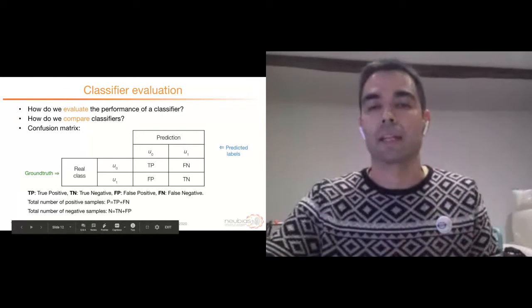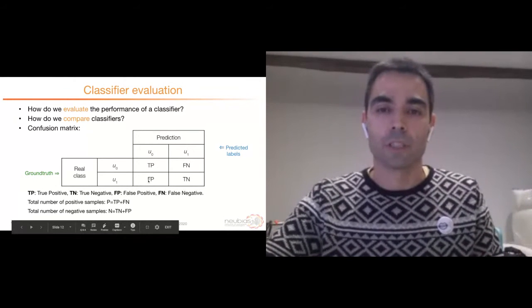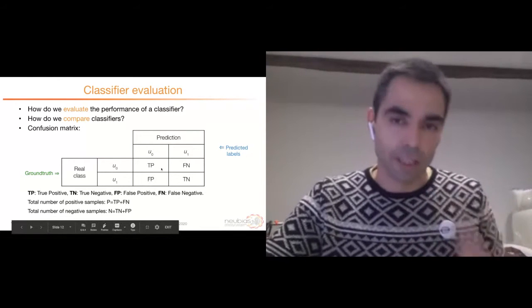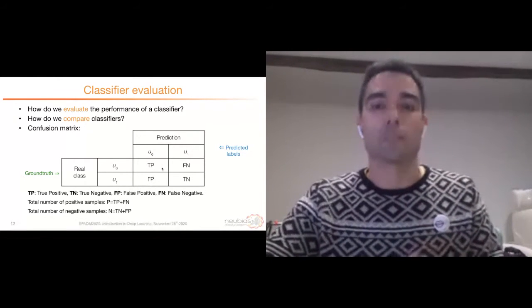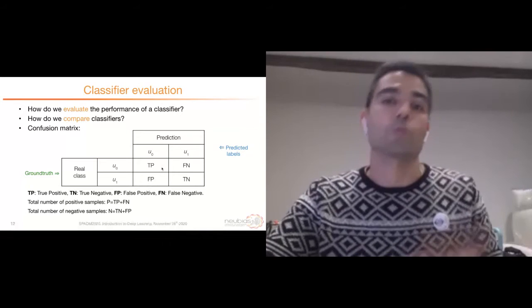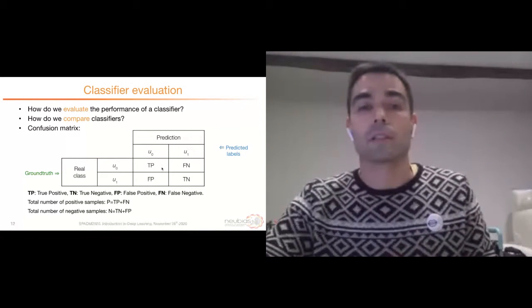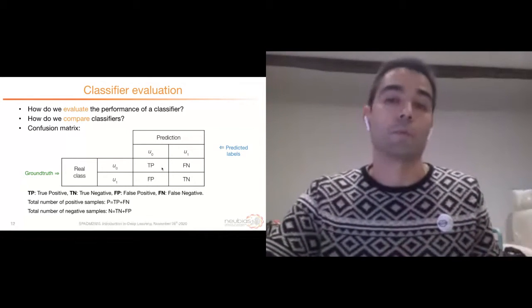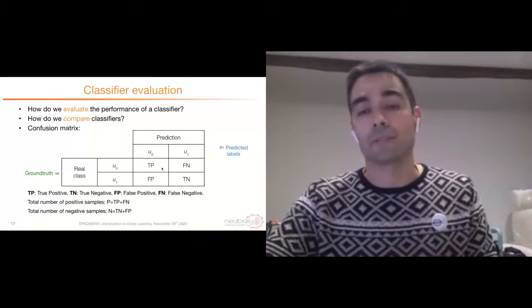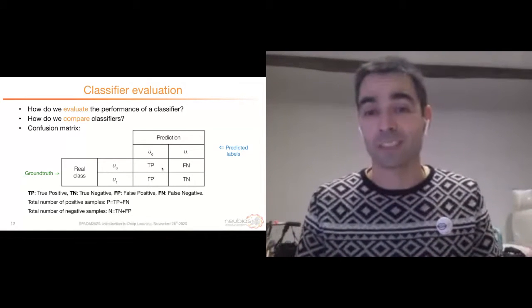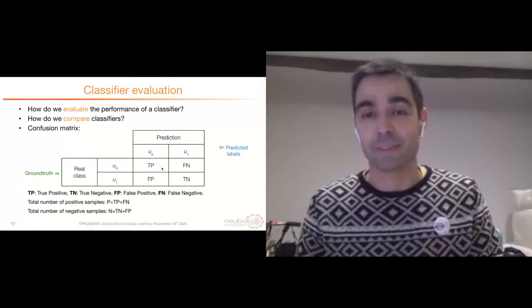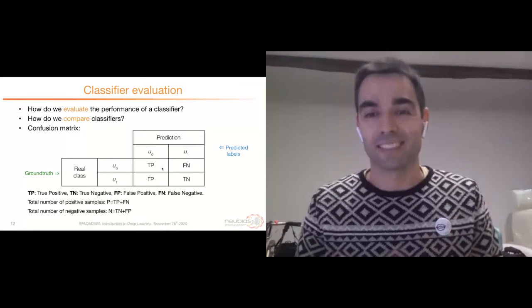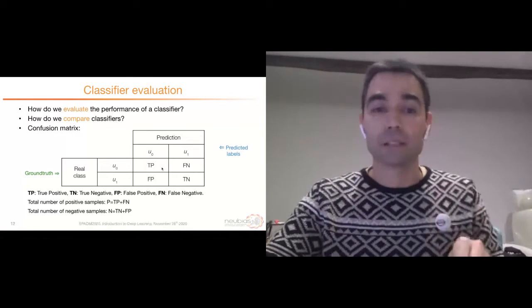Imagine that we have this binary classification problem. So we just count how many of the actual positives were predicted as positives, so those are true positives, and otherwise they are false negatives. And then we do the same with the false positives and true negatives. We're actually now very familiar with this terminology from, for example, the COVID test cases, right? So we just count this.